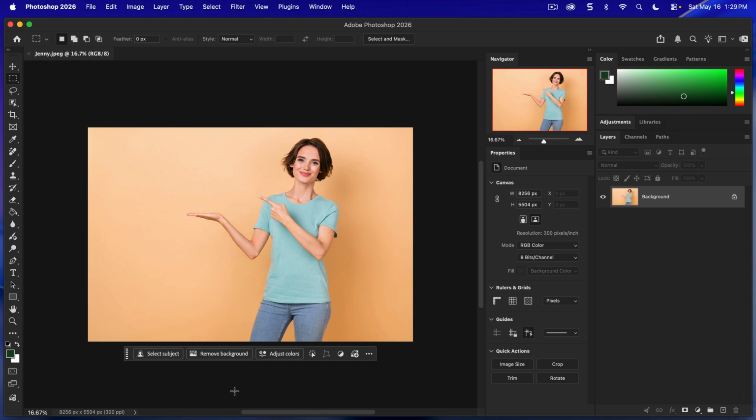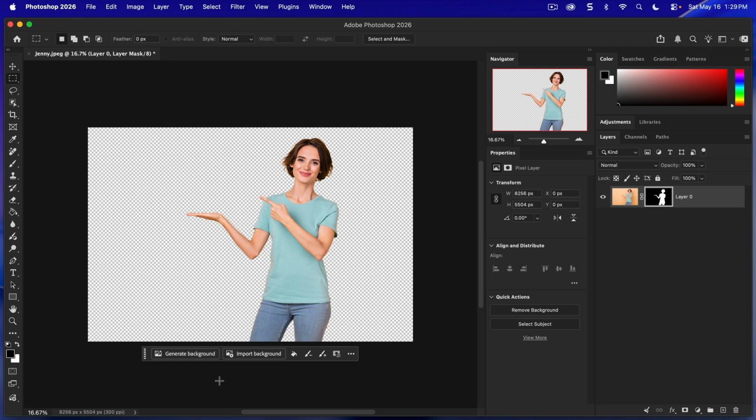All right, in this quick look, we're going to see how to use a reference image through Adobe Firefly tools inside of Photoshop. So here we have a model, and what I want to do is turn her into a baker. So there's a couple of steps we're going to do before we get to reference image. The first thing I'm going to do is remove the background. So in the contextual taskbar, I'm just going to click remove background. And this should be pretty easy since this background is so basic.